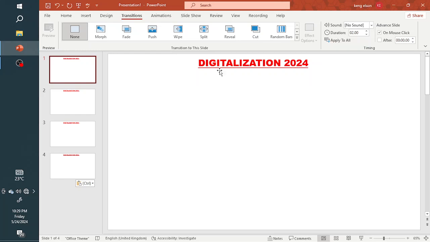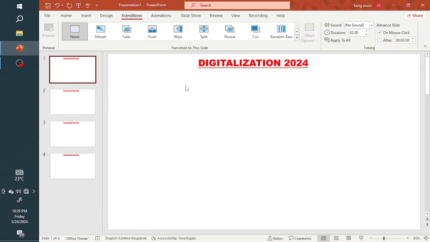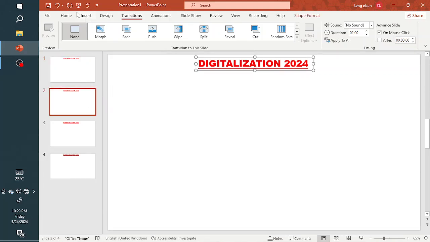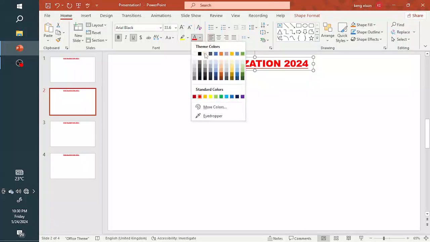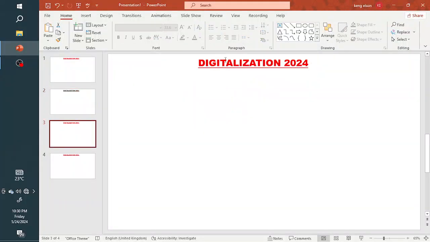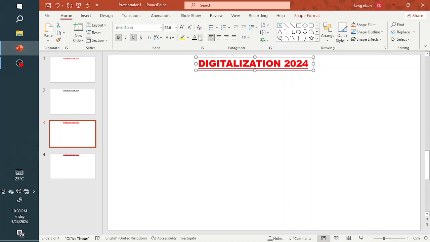How do I present? If I want to present a particular slide, I come down here to slideshow and I click on slideshow. It presents just that particular slide. Now if I want to present, these slides are almost the same, so let me try to distinguish them by changing these to different colors.